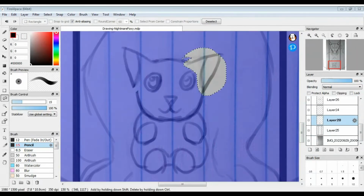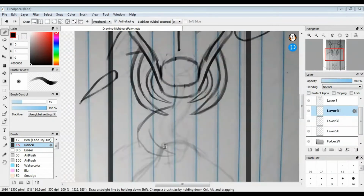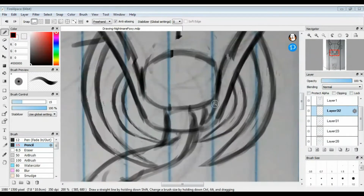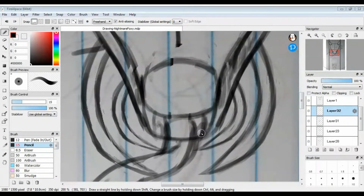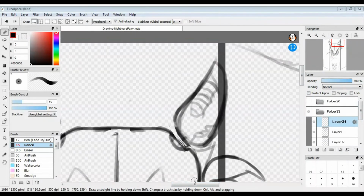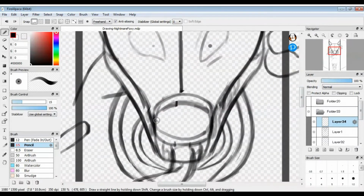My idea for this picture is the fact that, in my opinion, Nightmare Foxy is one of the coolest and creepiest of the characters. Though I think he would have been cooler if he was a little bit more animalistic and less humanoid. Like if he was on all fours and stuff, which is kind of what I did here. I wasn't directly copying what he looked like, I was kind of going based off of that and then kind of what an actual fox looks like to make, I don't know, him look cooler or whatever. I don't know what I'm saying.